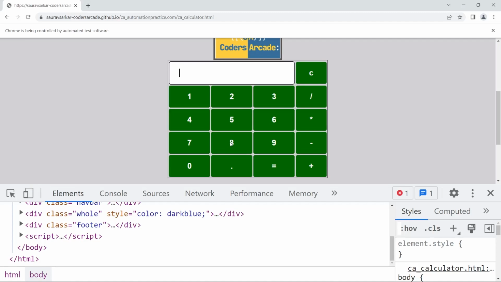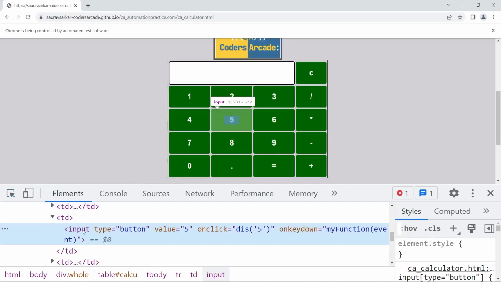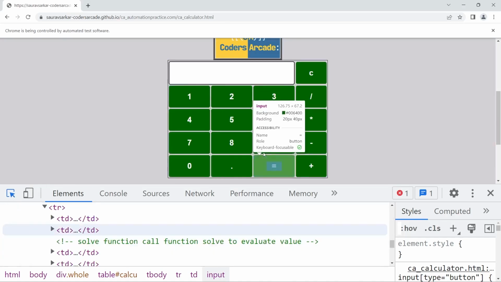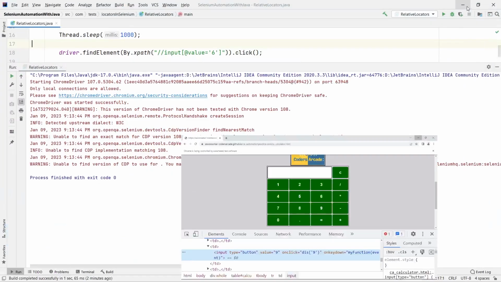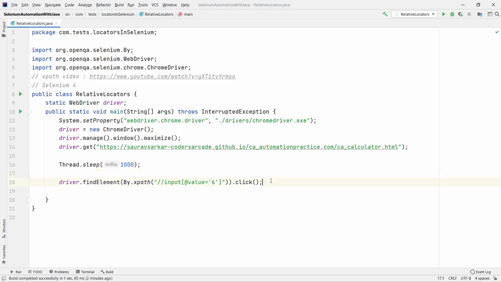So I just want to use the tag. Okay. So already I told you, let me just select this and show you. If I select any button, you can see if any web element does not have any attribute, it will have the tag name. That is mandatory. Okay. So input is the tag name. If I just select one more, if you see 9, here also you have the input type tag. Okay. So that is our target. Just remember that. Okay. Let us go back to our IDE. Now, let me just comment this.